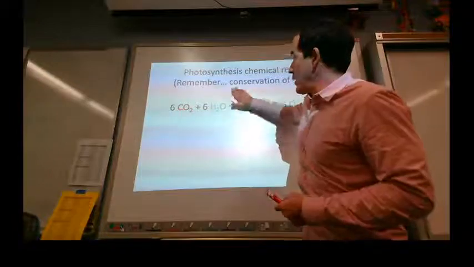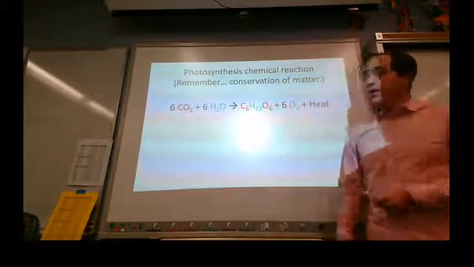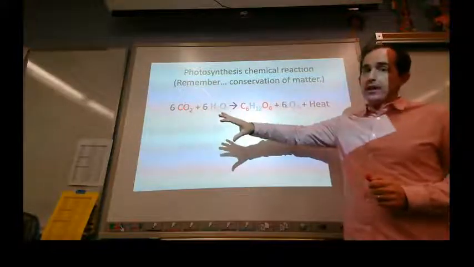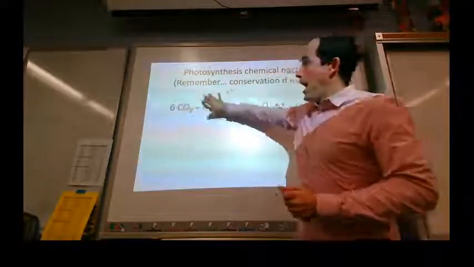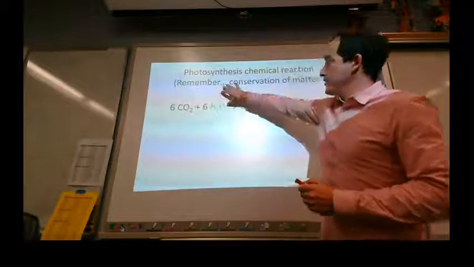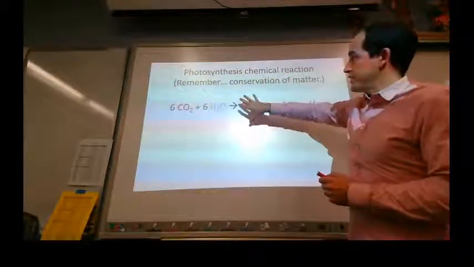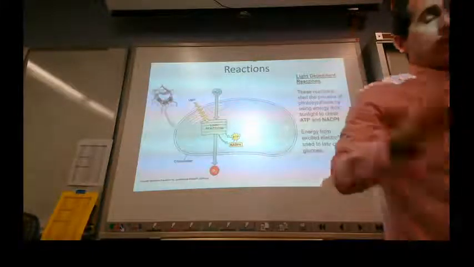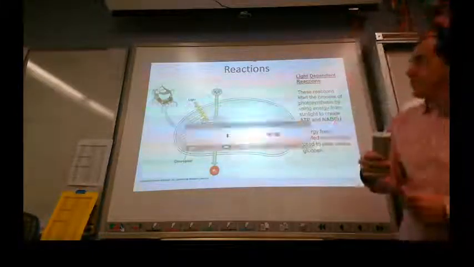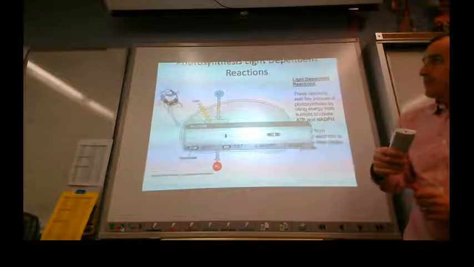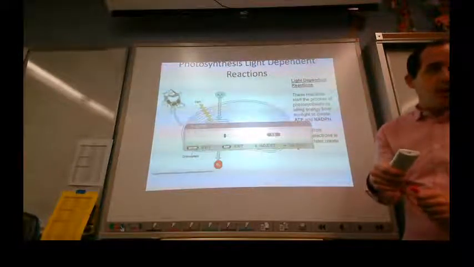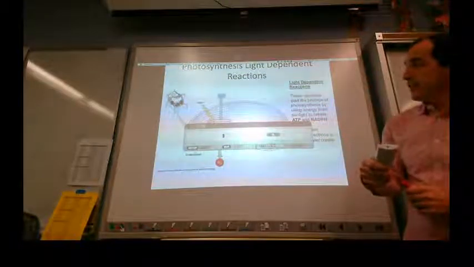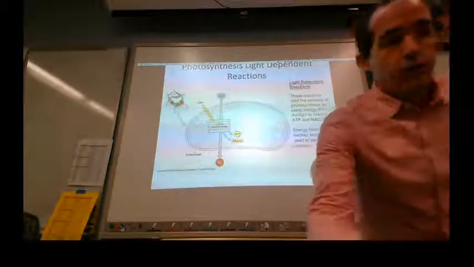So, we have our overall chemical equation. We're going to take some time to look at a couple of different processes that are going to help us explain why these molecules are needed, why this stuff is needed, and how that's created. Okay? So, let's dive in. I'm going to zoom out just a little bit so you can see the very top there. I know it might be a little bit small, but I gave you the PowerPoint so that you can check it out.